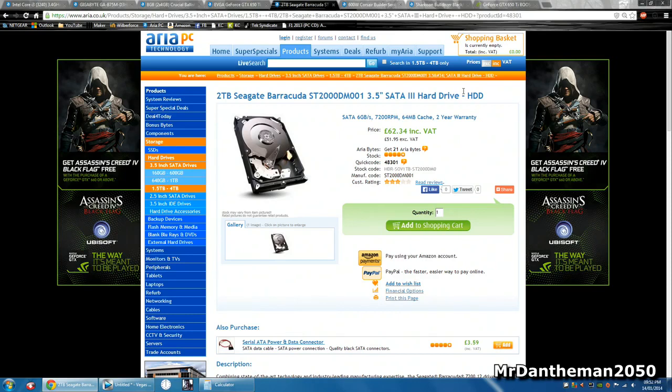For the hard drive, we're gonna be upping the storage capacity and grabbing a two-terabyte Seagate Barracuda. This is a 3.5 inch drive which runs on SATA 3, so you can easily plug it into that slot on your motherboard. For 62 pounds, two terabytes is not bad at all. Hard drives are coming down in price because more and more people are buying SSDs — people are buying hard drives just for storage, putting the OS on the SSD. Two terabytes for 62 pounds is good. This runs at 7200 RPM and has 64 megabytes of cache to improve speeds.